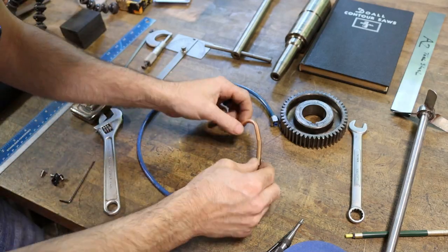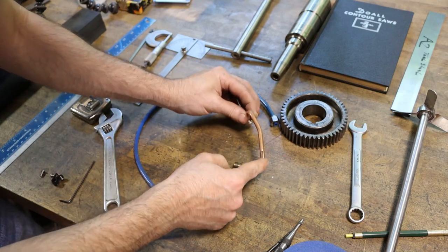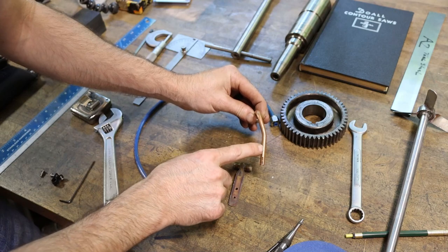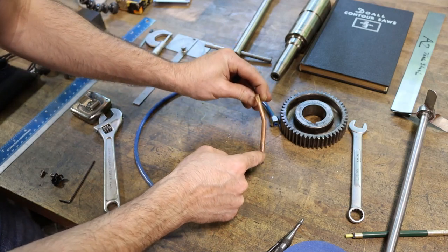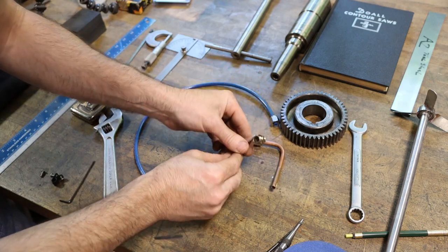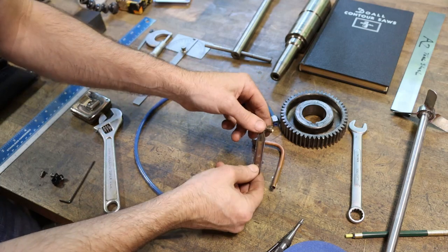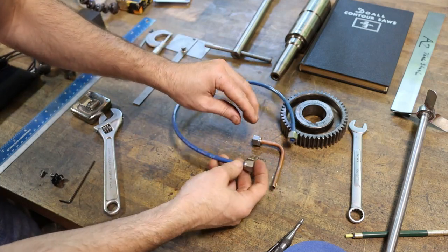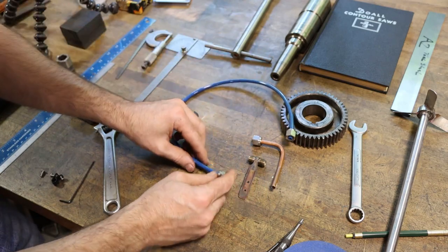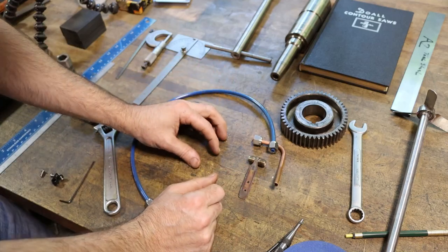So I believe I got everything worked out for the last portion of the coolant system, the part that actually puts the coolant on the blade, and that is a piece of copper quarter-inch tubing with a slot cut in it so it can slide over top of the blade. We have a quarter-inch compression union, stainless steel, welded to a little strip of stainless steel with a couple mounting holes in it, and then a piece of blue tubing to run from this unit to the valve. So let's go install this and then work out the rest of the stuff on the saw.